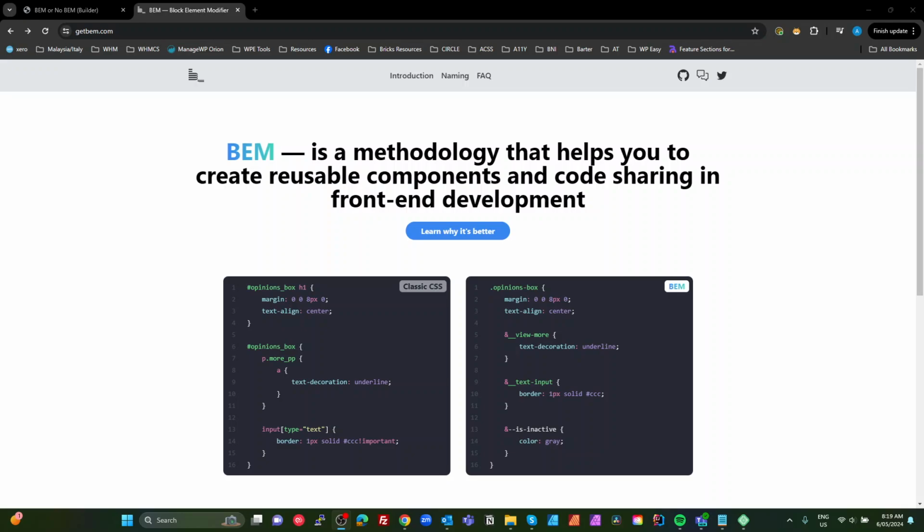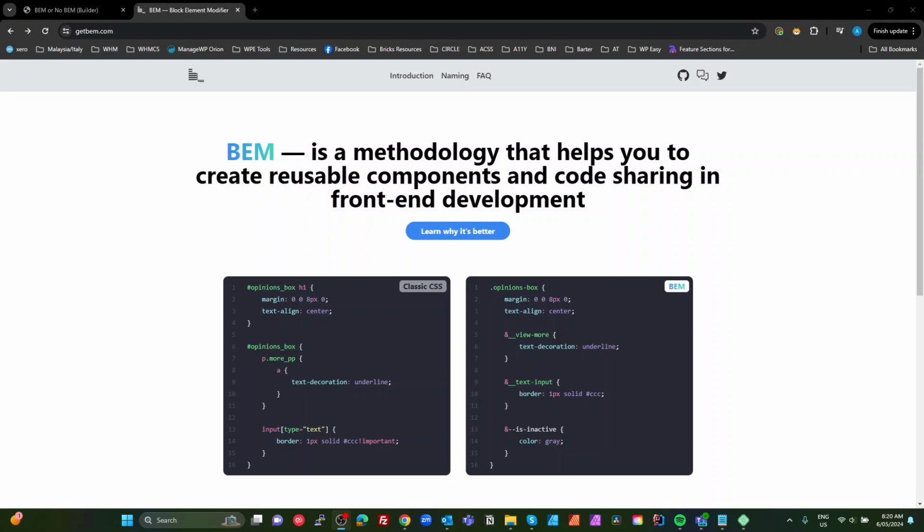So it is not something that is scary. It's not something that is hard or difficult to learn. In fact, if you believe that BEM is too hard, then maybe web development is not for you, because it is that simple, it makes sense, and you should just be using it. That's my view, you may differ in your view, but that's okay. We can agree to disagree on that.